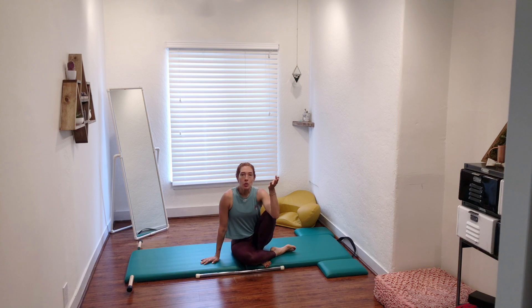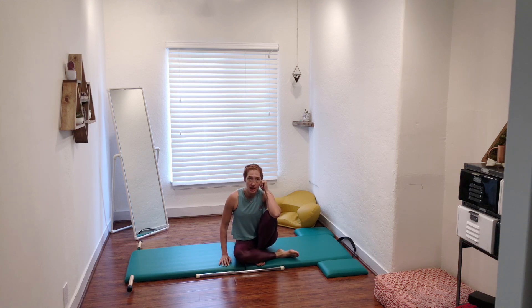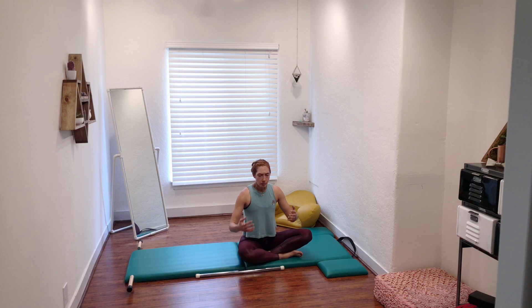Last thing — you are not that fragile. Pull with your hands; use them. A lot of people just delicately hold their leg and pull. Grab on and give it a tug — unless you have a knee issue, in which case grab onto your thigh bone and pull your thigh bone into you. It will give you the same stretch of the hip and will still challenge the rest of your body. I definitely don't want anyone to pull on their knee if they're not allowed to, but don't be so delicate with your fingers. Pilates was this like boxer man — your leg is not a Fabergé egg. Grab it and pull it into you, and just feel how that changes the whole exercise.